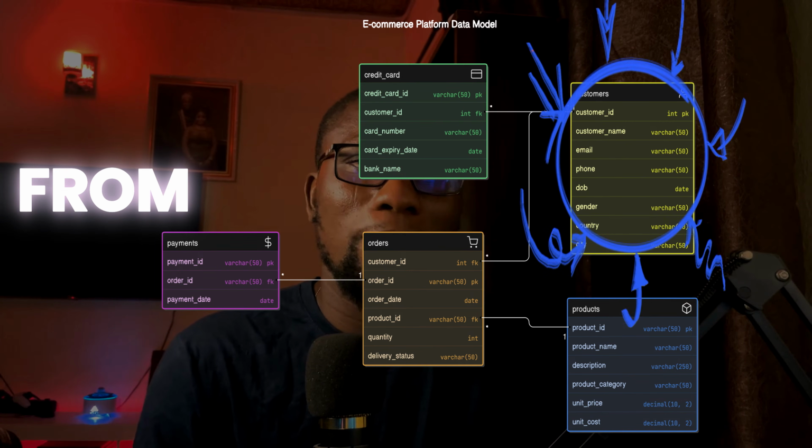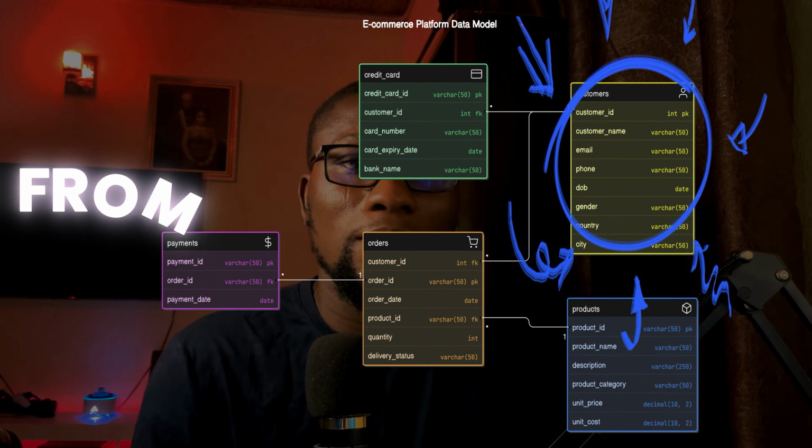And then next up, we'll also look at the from clause. The from clause helps you pick a particular table from your database. Just like I said earlier, the select clause helps you pick columns. So these columns you're picking, where do you want to pick them from? That is what the from clause does for you. The from clause helps you tell the database the table you want to get data from. So with the from clause, you're able to specify the table you want.